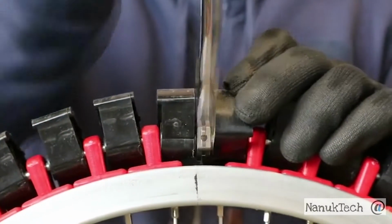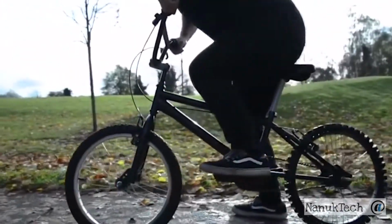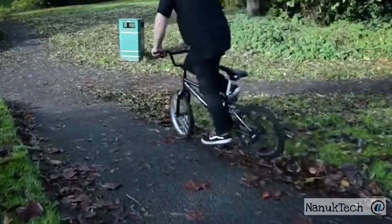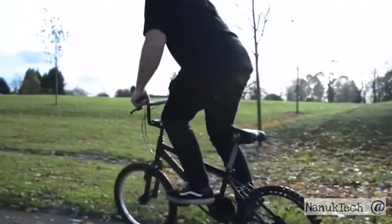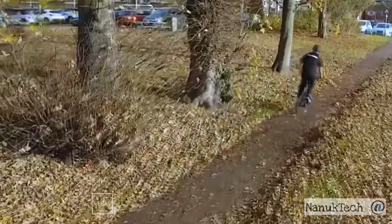X20 has a unique design. Perhaps the most important feature of the wheel is the moving elements around it. They allow the wheel to slide and move. At the same time, this feature does not affect the bike's controllability. The rider feels as safe as if the bike had regular wheels.